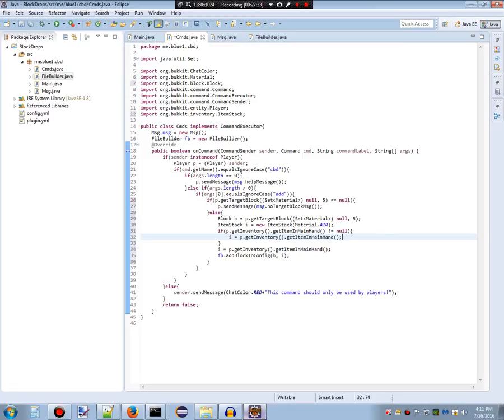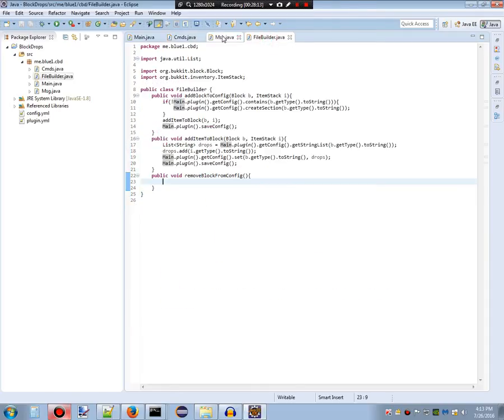Alright, that's all. And hold on just a second. Okay, sorry guys about that. There we go. Alright, so if the item in, then item stack i equals get item in hand. Alright, so we're good to go. Then add block to config. That works. I think that's all we have to do for add. I'm kind of excited to try this out, but I'm not going to yet. I'm going to hold off.